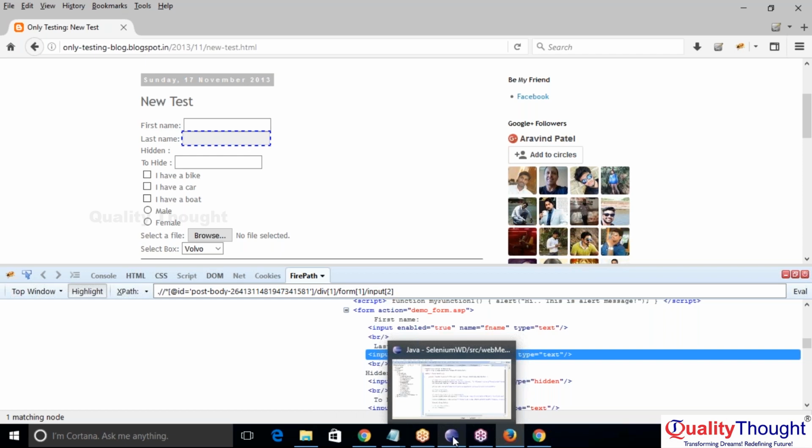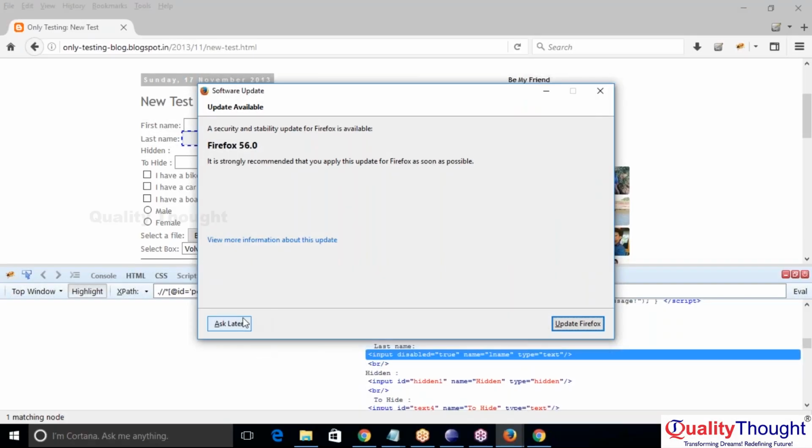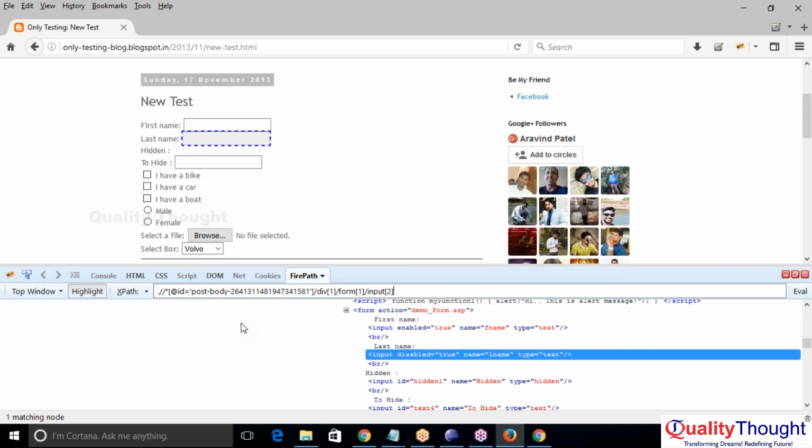Your question is a valid question. You are asking that instead of creating the variable and passing the data to it, if we directly print that statement in the output, is there any problem or not? The good practice and my suggestion is to create a variable and pass the data. But why can't we pass the output statement directly, System.out.println with driver dot and the element? Why can't we do this?